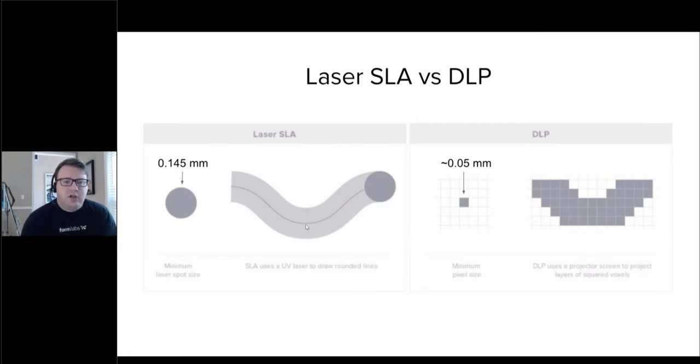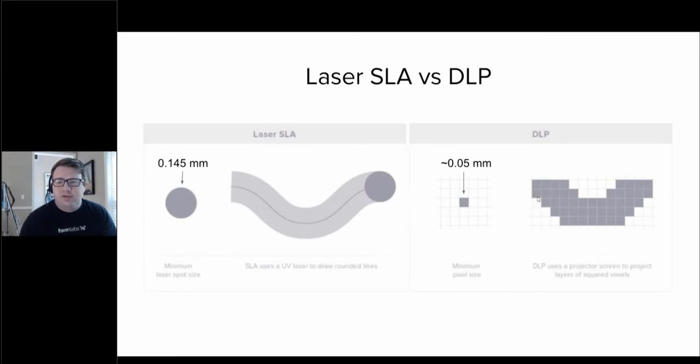So a laser-based stereolithography machine like the Form 2 actually uses an X and Y galvanometer that can feed at the same time. That way you can actually draw a smooth curve with the 2 axes working together in unison. With something like a DLP or an LCD based printer, you're using pixels to define the curve. So you can see that the software has to decide if a pixel is going to be turned on or off in order to accomplish this curvature.